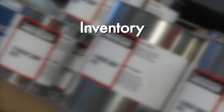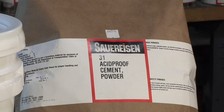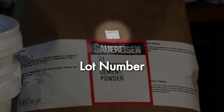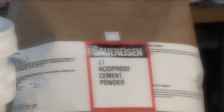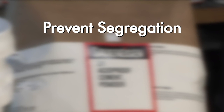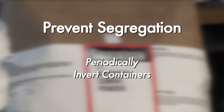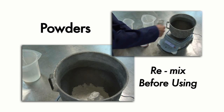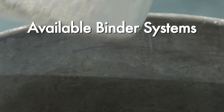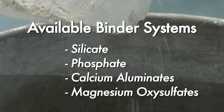Material that is pulled from inventory should be done on a first-in, first-out basis. Each Sauereisen container is marked with a lot number indicating the date of manufacture. For product that is stored on-site, some users elect to preserve or extend shelf life by periodically flipping their containers to prevent segregation of finer particles. Powder components should be remixed before using. Some of the formulations include a silicate liquid or phosphate liquid component, while others simply mix with water.